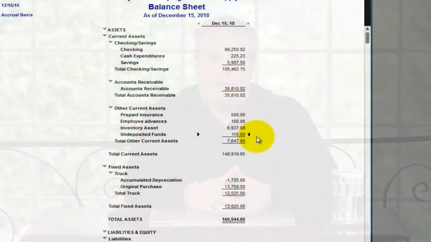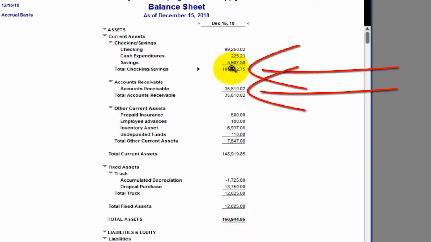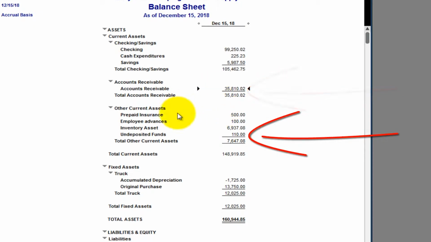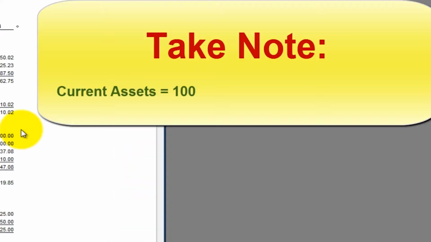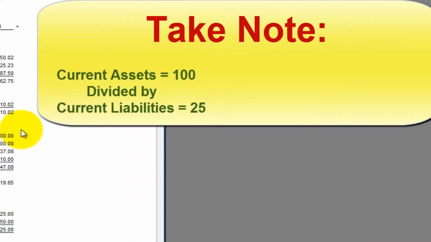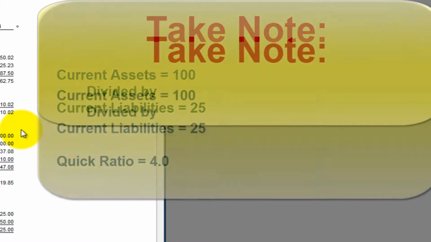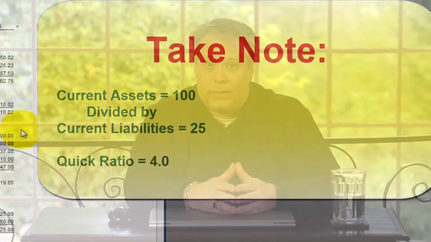The quick ratio is a ratio that we calculate very quickly. All kidding aside, actually there is a lot of truth to that. The reason it's called the quick ratio is because it can be done very quickly because it's very simple. The quick ratio, in fact, takes a very specific look at current assets, current liabilities, and it divides the assets by the liabilities to give us a picture of how quickly and easily a company is able to pay off its short-term debts with the assets that it has, which are liquid. And that's the quick ratio, and that's why we call it the quick ratio.